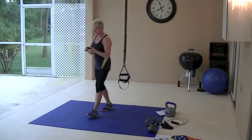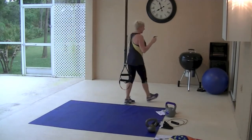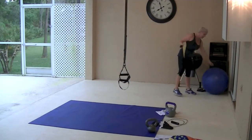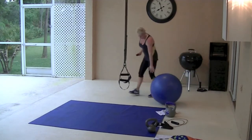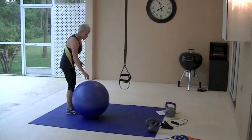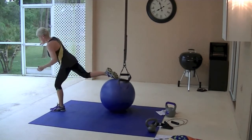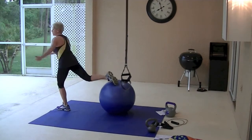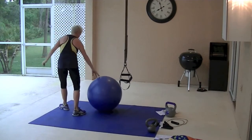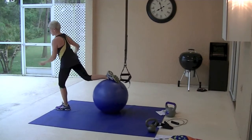If you don't have these, it's okay. You can use a stability ball. Actually, a lot of you probably don't have them. So, if you have a stability ball, use it; if you don't, use a bench. The ball is nice because it creates a little bit of an unstable surface, so you've got to balance to do this. Maybe I should do a segment where I do it on the ball because it's tricky.